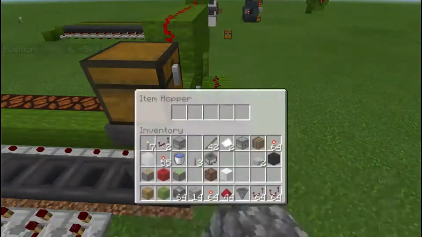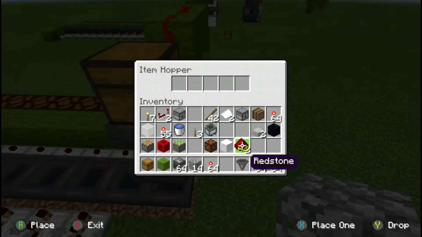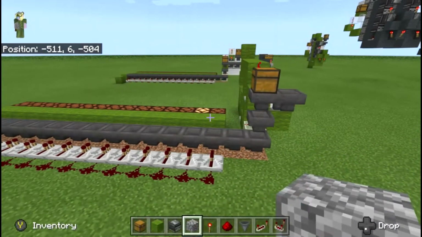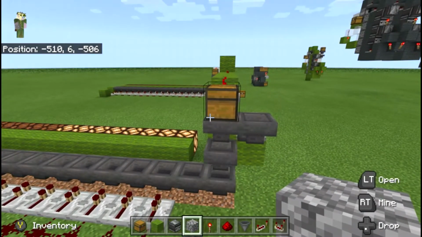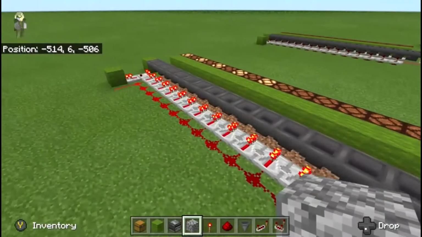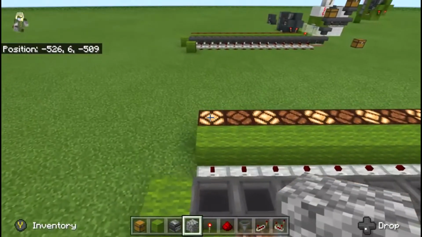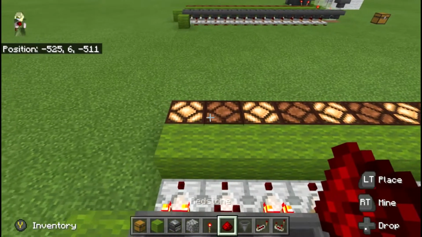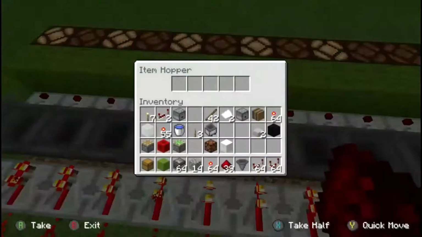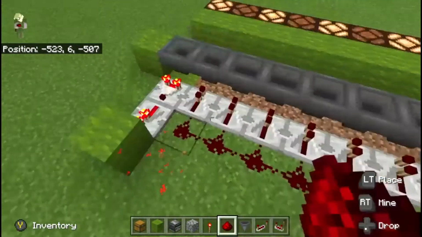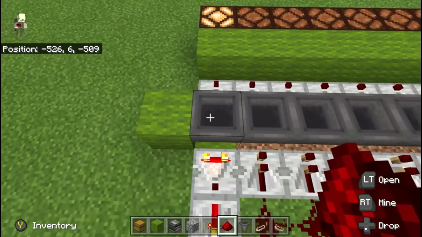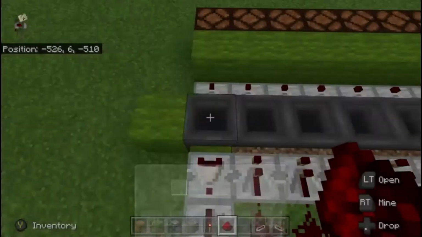So if I put in just say 5 redstone, because they don't match, the system can operate at half hopper speed, which you can tell by looking at the lights here. So we have item, space, item, space, item, space, right? So you can see the max rate is half hopper, which is great. You know, that's fast.